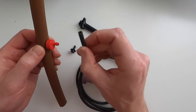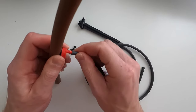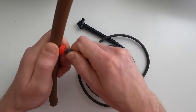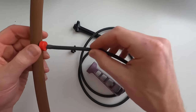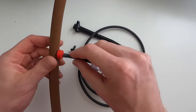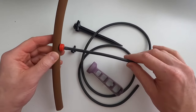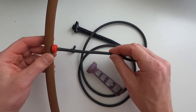Once you have the emitter installed, take your quarter-inch tubing and fit it right over the end — push it on there and make sure it's going over the barbed end of the drip line emitter. Then measure exactly how much quarter-inch tubing you need to reach the plant. You might have multiple emitters going to the same plant depending on the plant size or the flow rate from your emitter.